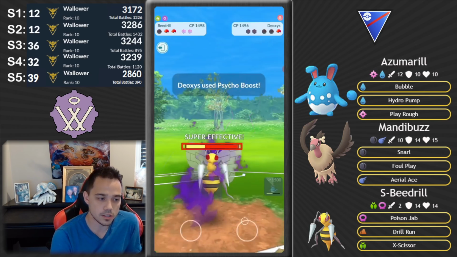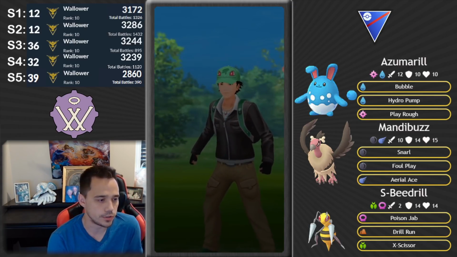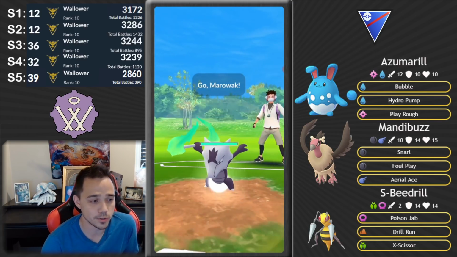The problem is a lot of these fighting types also have psychic type moves, so you do have to be careful, but you outpace them with X-Scissor and deal a ton of damage, so it's not too big of a deal. Yeah, just make sure you click not into remix. Well, it won't let you queue into remix anyways.